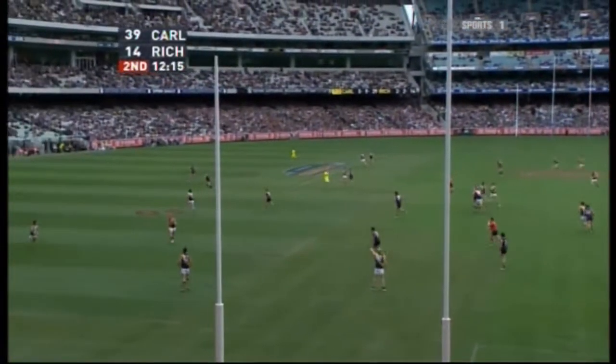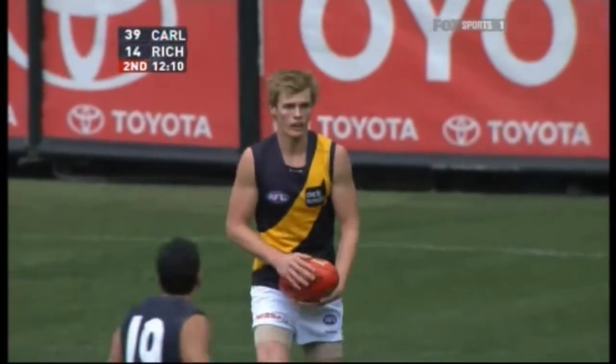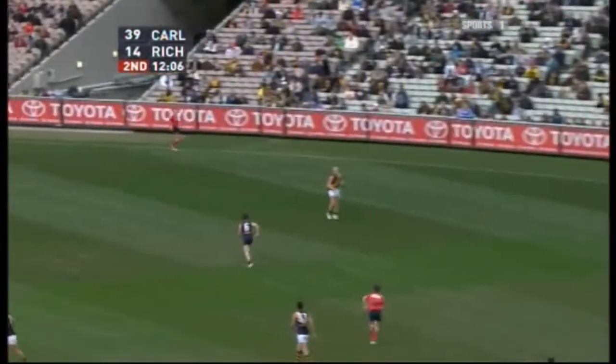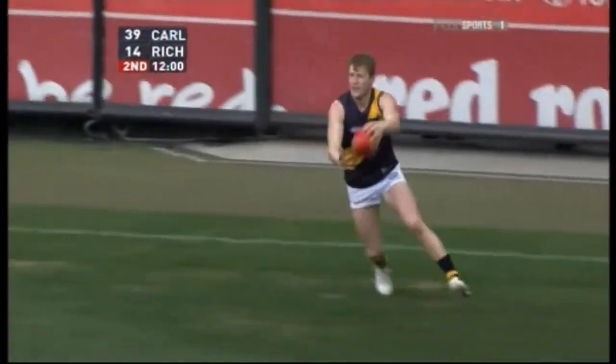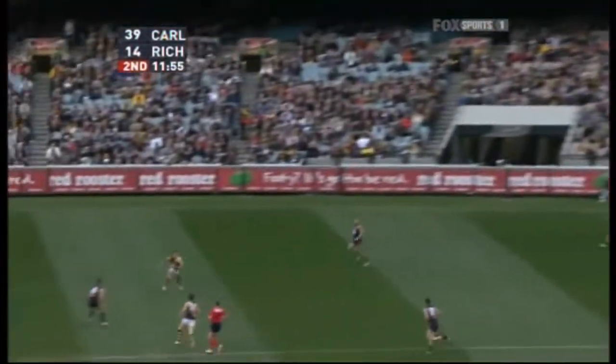Thought about going on with it and decided against it. So, can they get it out this time? Asprey. The natural inclination when they take a mark, the Tigers, is to go back on the mark, whereas Carlton, their first thought is, how can I play on and get this ball moving? You make something happen when you roll off. Spot on. They're going sideways, had so many possessions. They've had equal possessions to Carlton, but 10 less inside 50.